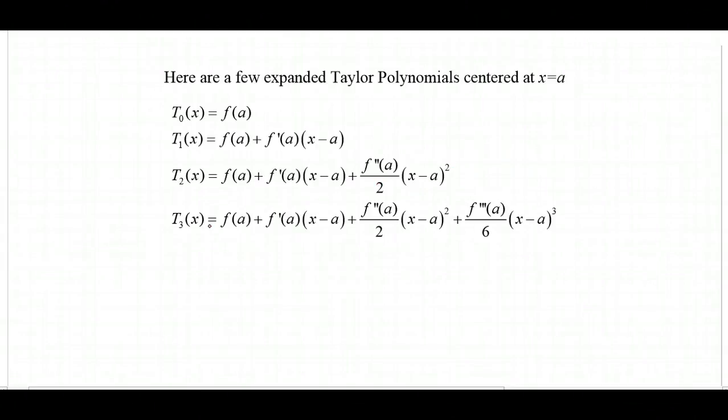And the third order Taylor polynomial that's been expanded here is all the portion of the second order Taylor polynomial plus the third derivative at a over 6. 6 is a simplified 3 factorial, because that's 3 times 2 times 1. And then times x minus a to the 3rd power. This is just to show what they look like expanded. If you were asked to find the third order Taylor polynomial, you'd start with this equation here, and we'd have to substitute in everything that's missing: f of a, f prime of a, f double prime of a, f triple prime of a, and that would complete our Taylor polynomial of that order.